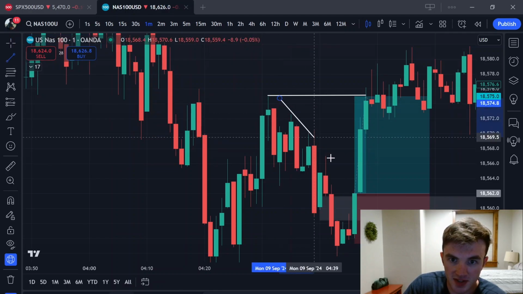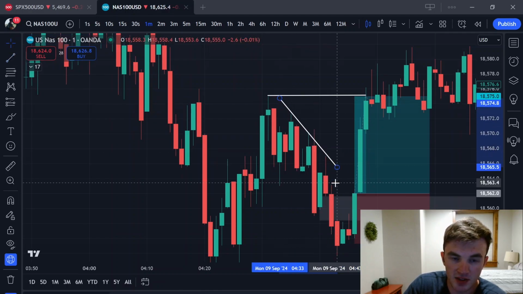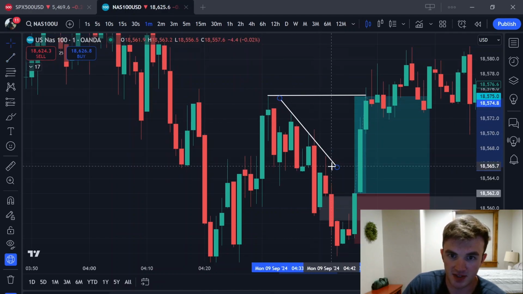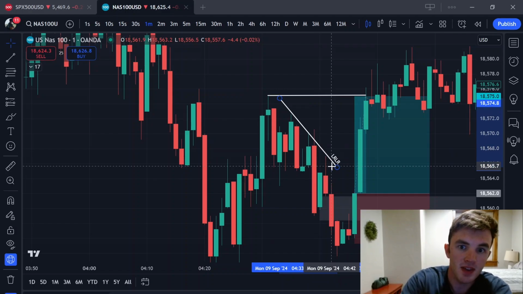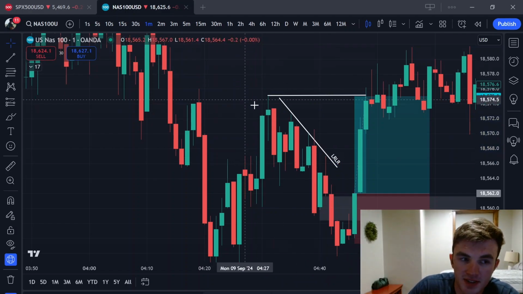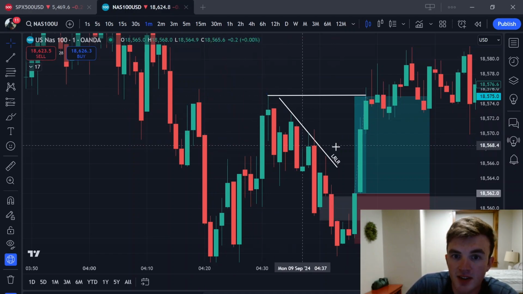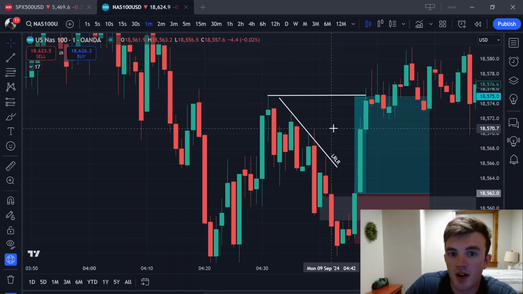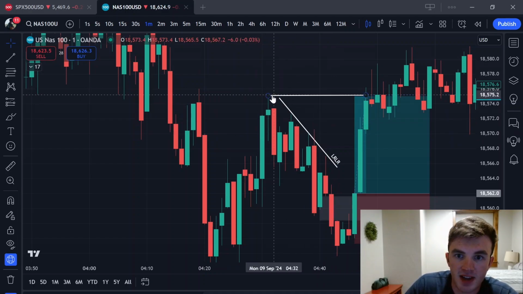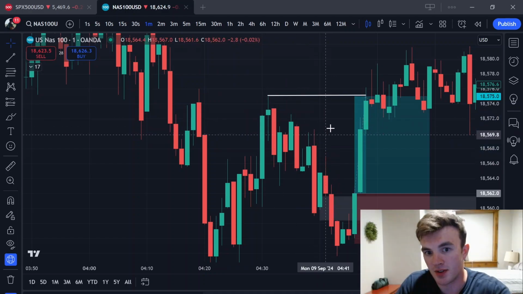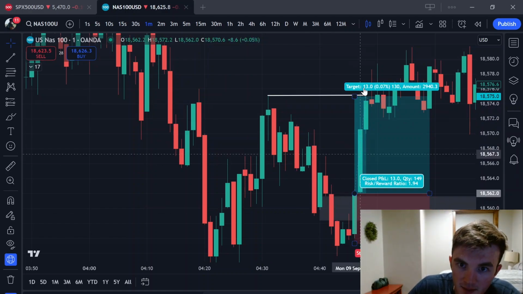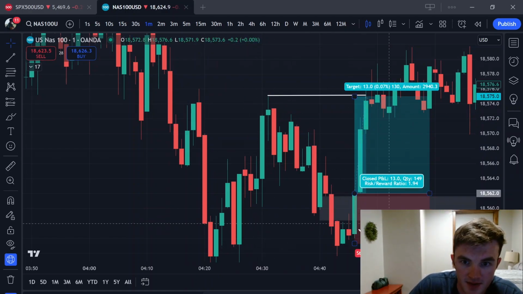Usually you want to see some kind of trend line liquidity. This is called low resistance liquidity. And sometimes you want to see equal highs, which are a very clear target. You want to see just something that stands out. In this case, this high would have been your clear target, and boom, straight to your take profit.